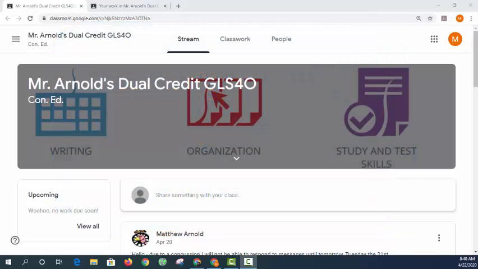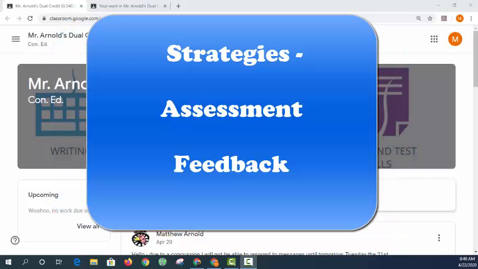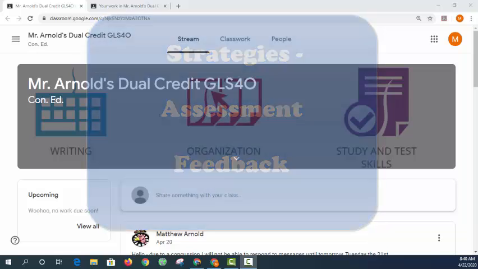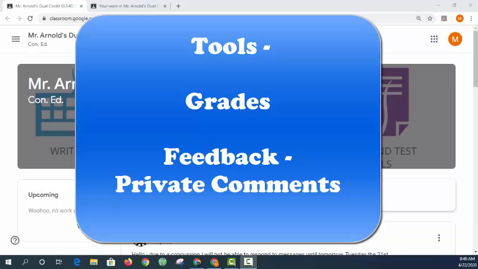The strategies that we are looking at today that take place in Google Classroom will be assessment and feedback. And the tools that you're going to use within Google Classroom and within our class are the grades function and feedback.